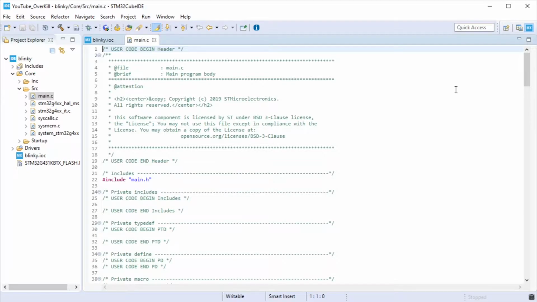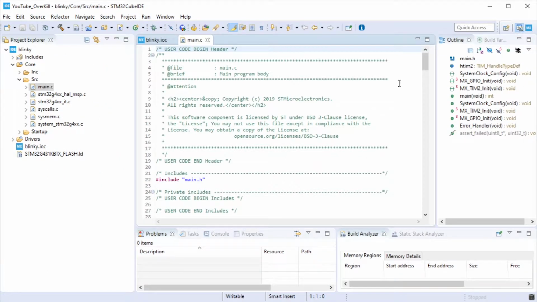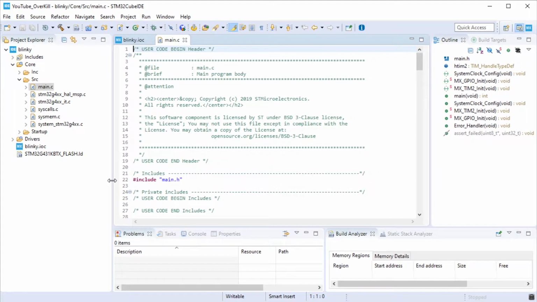Oh yeah, and before I forget, there's these little buttons up here in the upper right. These things are the different perspectives. We are looking at a C file, it contains some C code. So make sure you're in the C++ perspective. Make sure you click on that thing.